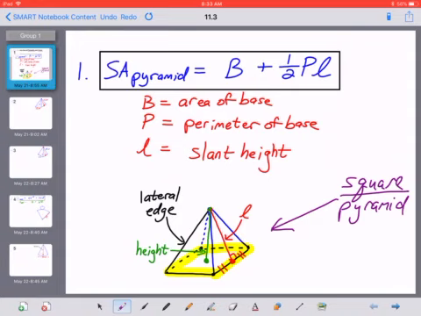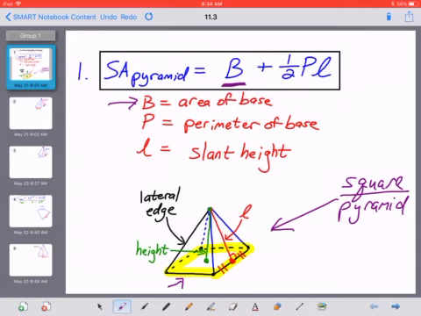Now, when we talk about the formula here for surface area of a pyramid, all right, this formula looks a little bit different than what we saw yesterday or 2 days ago. We start off with a capital B, and just like when we were talking about surface area of prisms, capital B stands for area of the base. Now, if you recall, though, from 11.2 notes, in a prism, there was a 2 in front of that B right there, because every prism had 2 bases. But every pyramid, as we look back at this figure down at the bottom, only has 1 polygon base. There's not a congruent and parallel polygon on the other end of the figure the way there was in a prism. So that's why there's only 1 base, so it's only a 1 for the capital B.